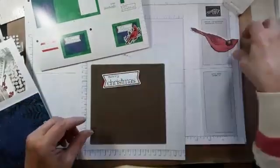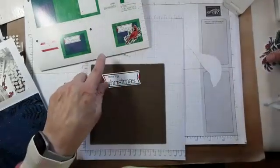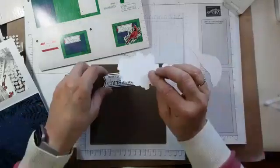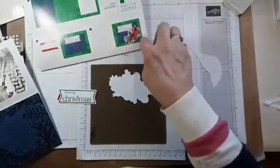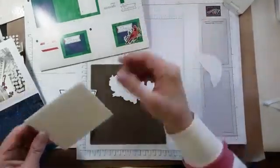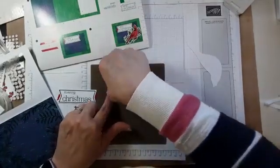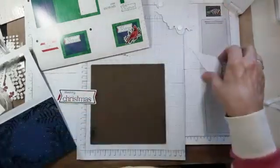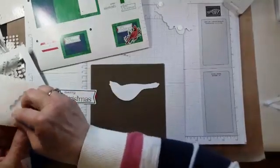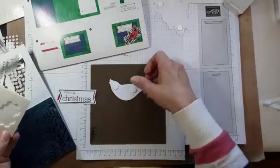Okay. All right, then it looks like we're putting dimensionals just on 2 parts of this. So let's turn it upside down. And I can see here they want a dimensional here and a dimensional here. We must need to support it just on the frame, but leave it so it won't stick everything together. So let me get some that are already here. So we want to go here and here. Okay. And then we want 2 on our cardinal. 1 up by its head and 1 towards the endish of the body.